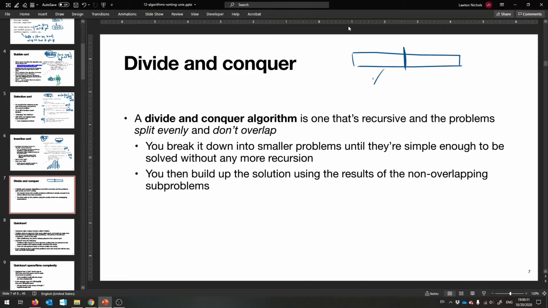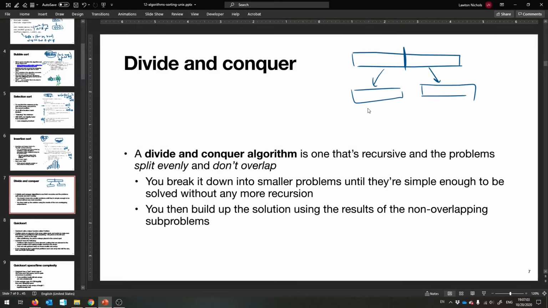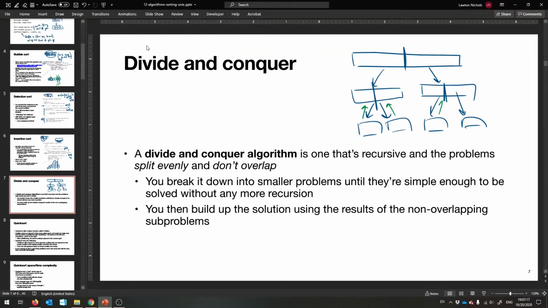So you're able to make a recursive call on these two smaller things, and then you can make even smaller recursive calls on those to split them up. So you divide them, and then you do the thing on each of them. You conquer them. And then you can use those results to build back up your final answer, which in our case is sorting these arrays. Okay.